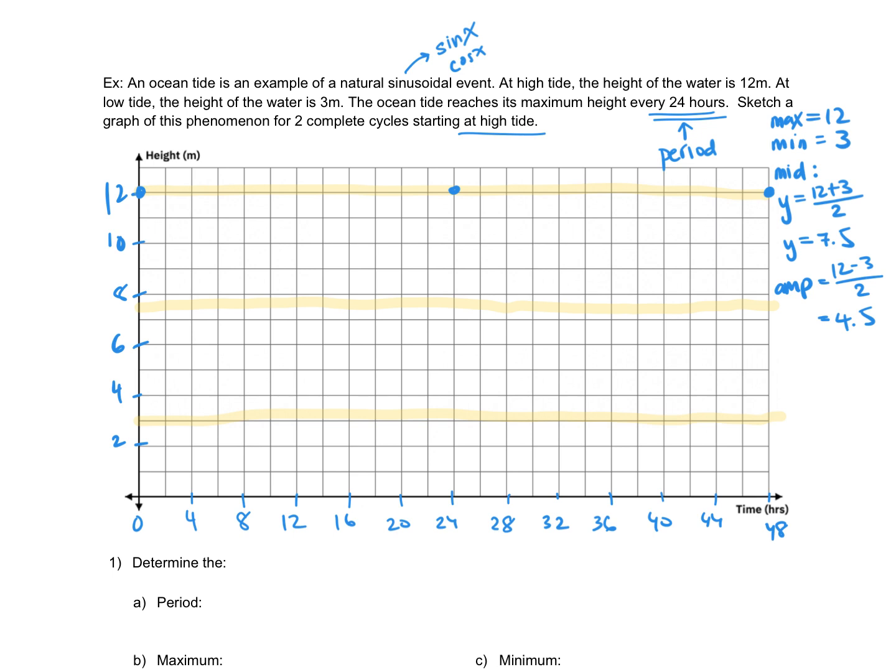We're going to have this gradual movement from the high tide to the low tide. And assuming things are going to be quite nice and symmetrical, if my maximums are 24 hours apart, I'm expecting the minimum to be right in the middle at the 12-hour mark. And then right in the middle between 24 and 48, right here at 36. Okay, and now I can draw a wave kind of going down. We will get more accurate once we learn what sine looks like and see more word problems, but for now, this is good enough.